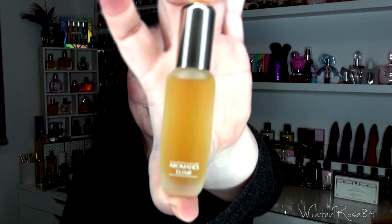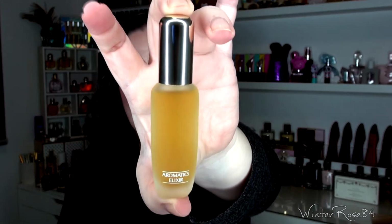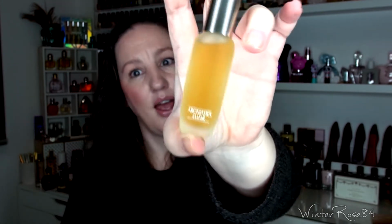Tiny little bottle. I'm pretty sure that the larger bottle also looks like this smaller version. The liquid is a nice golden, kind of like an amber colour, I guess you could say. And already, just from the box, I can get whiffs of the woodiness or aromatic. It's a really good name for it. I think the name describes the scent, which I think is a wonderful idea. So this is the Eau de Parfum. It does have a sprayer on it. It's not a rollerball, so that's nice as well.